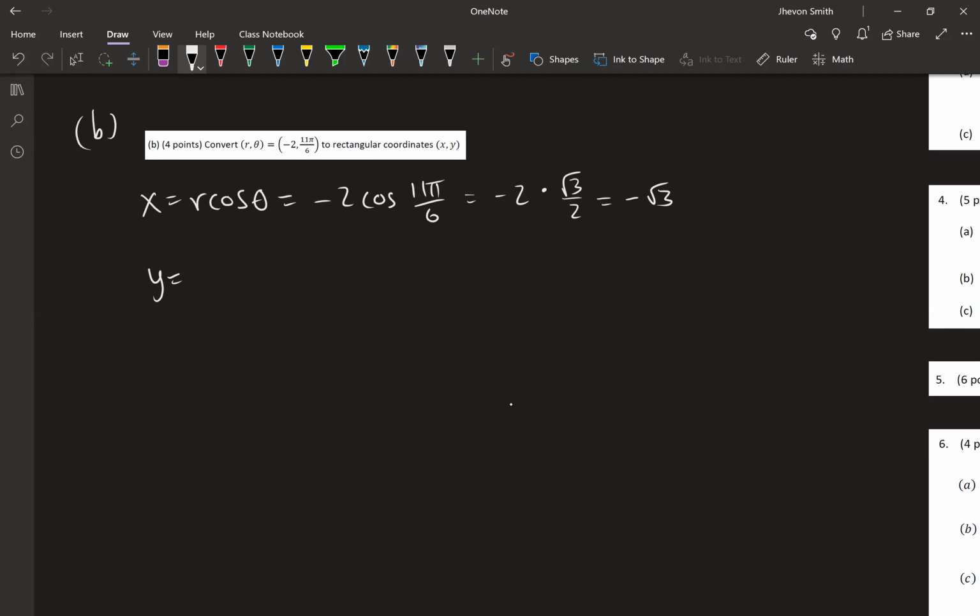And then our y is equal to r sine theta. Again, this is the fourth quadrant. All students take calculus. The cosine is positive, but the sine is negative. So this will give you -1/2. And so that's +1. And so your x comma y would be minus radical 3 comma 1.